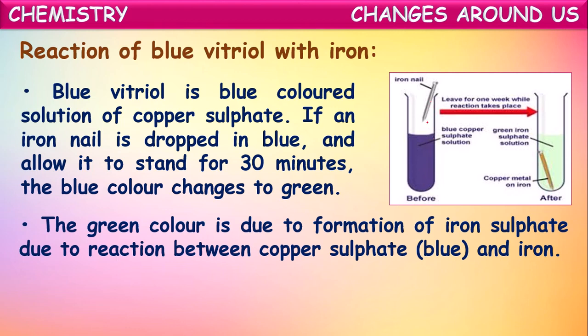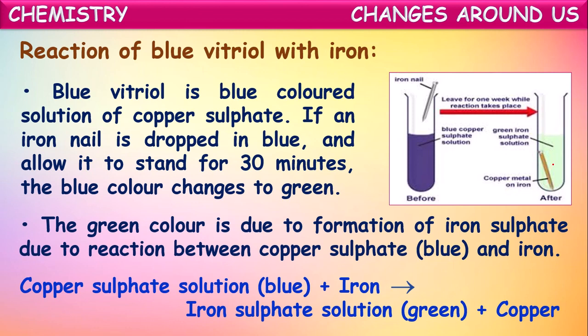Slowly this iron reacts with the copper sulfate and forms iron sulfate, a new substance, and thus the color of the solution changes to green color because the color of iron sulfate is green. So initially it will be blue, finally it changes to green. So a new substance, iron sulfate, is formed and the color of the substance is also changed.